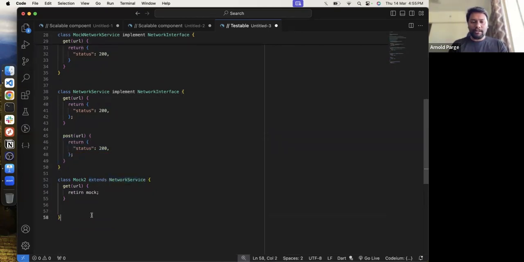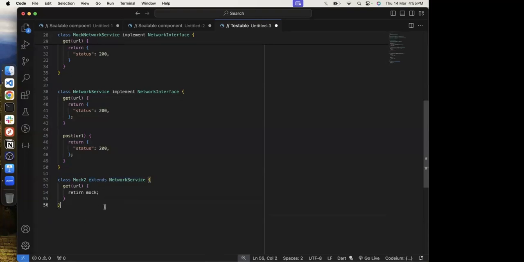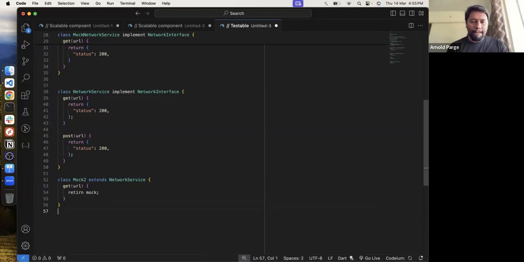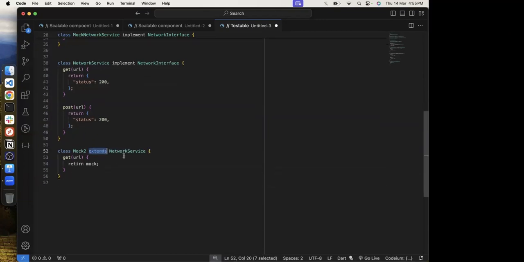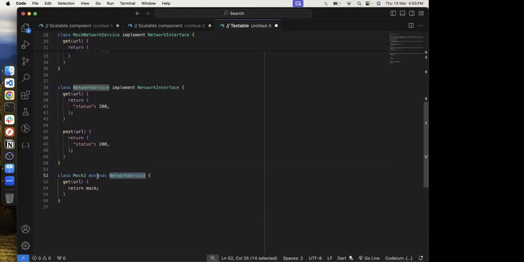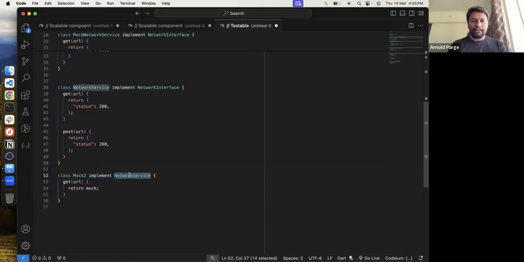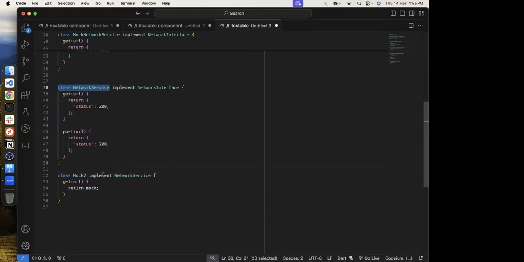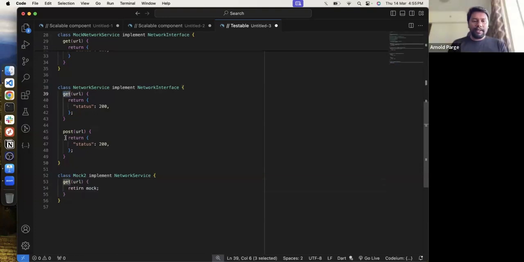We can just do implements as well. I think in languages like JavaScript, it allows you to do both. So if you do implements, it will force you to. I'm not sure if you can implement a class. This is a class. I am aware of languages that have this distinction, that if you just write implements, it will force you to implement the entire interface of that class. So if you are anyway supposed to redefine everything, then why not have an interface where you have only declared it?